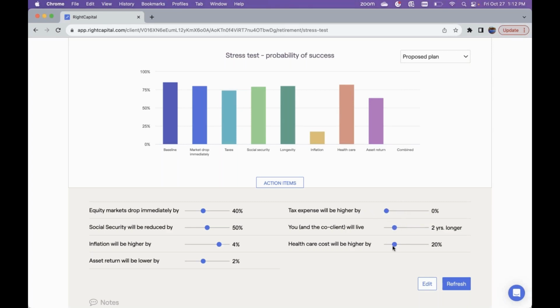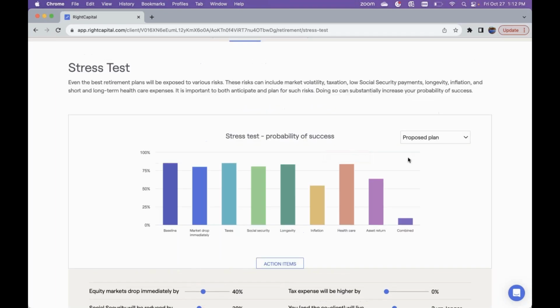Let's lower some of these and see what it would look like. Let's hit refresh. And so this is a great place to have that conversation, to quickly toggle and see that impact of, if Social Security was reduced by 30% and if inflation was increased by 2%, what does that look like? This is a quick toggle on, toggle off, and can be applied across different scenarios, as you can see. So this is a great place to have a very effective conversation to address some of those key concerns.